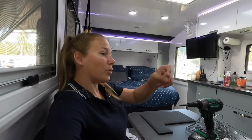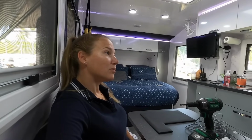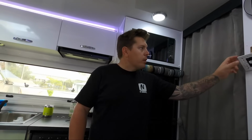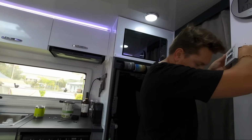Or can we pull off that back panel so we can actually see the opening, see the hole? Well, worst case, we should be able to do that as a backup. If it doesn't go all the way through after drilling the hole, we can pull that off and feed it in. Where else would they go? That's conduit there, on the back here. There's no conduit there though. Oh, pull it? Yeah.